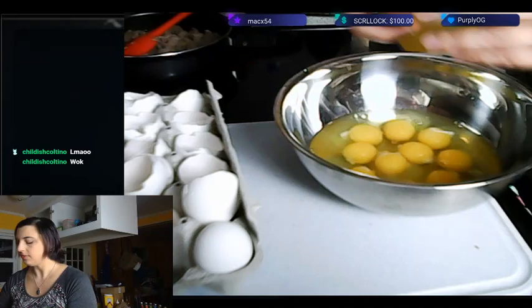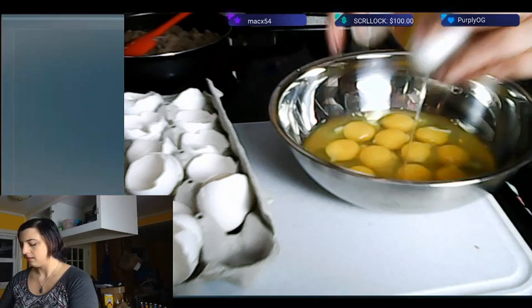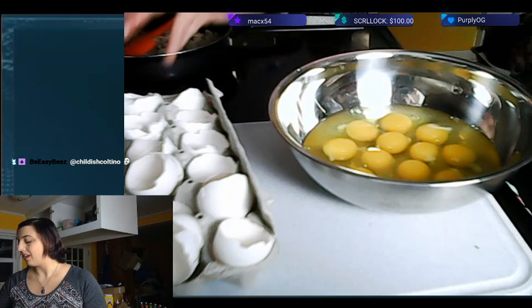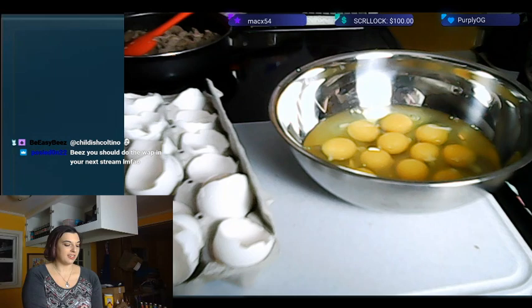I did almost buy myself an air fryer yesterday. I found one on sale for $150. And it's 5.5 quarts. It looks amazing. I want it, but I don't need it. Bees, you should. I would love to see you do that dance.